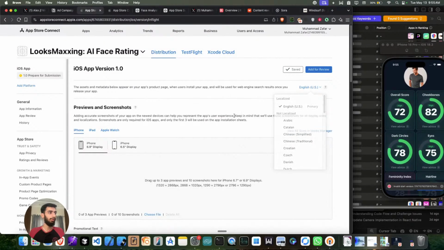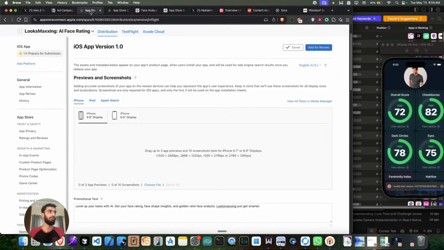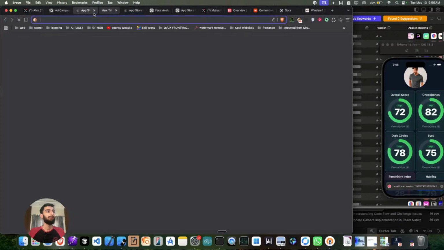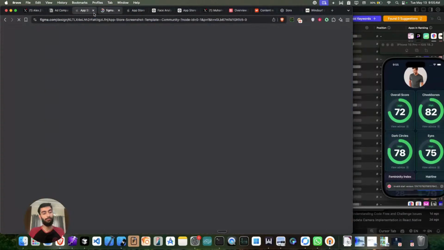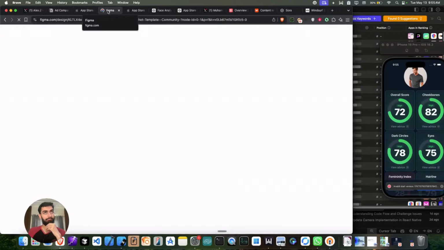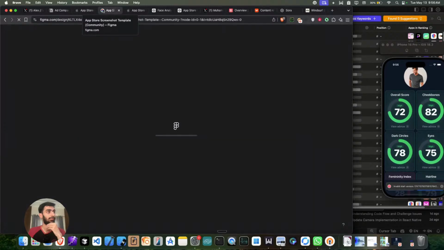I'm going to add other language. No, but before that, let's do the screenshot. The worst of these things is screenshots. It takes a lot of time. I have to create a tool for it because the other tools are very expensive. So I don't want that. I don't want expensive tools.